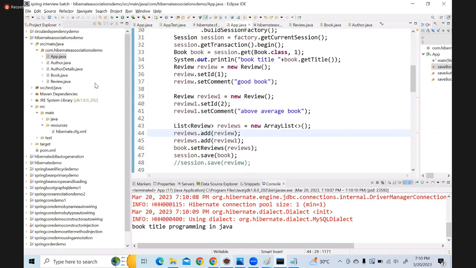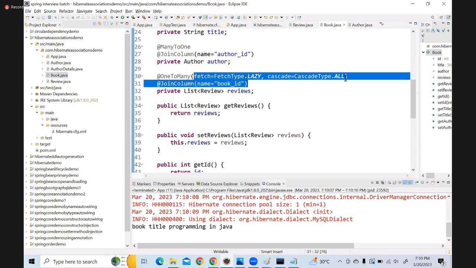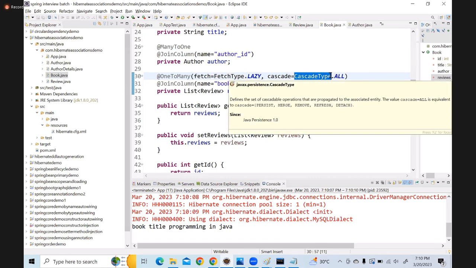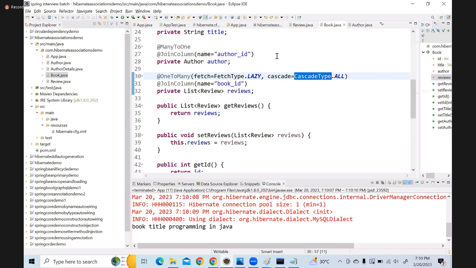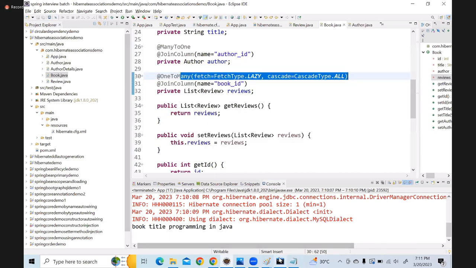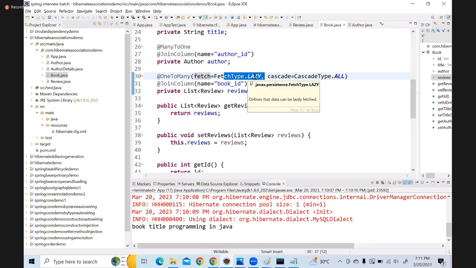I'll tell you what this is. Basically I prepared one set of notes, and I'll share those notes explaining these fetch types. I prepared one PPT, so tomorrow I'll show you that PPT. There I'll tell you what fetch type, cascade type and all that are. For now, you can think that this is working. But what is this fetch type, and why do we have to put this one? What is the need for this? I'll tell you.